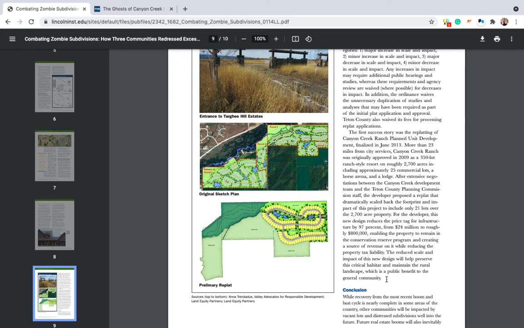Now, it would be unfair to say that simply calculating the project absorption rate in advance would have prevented Canyon Creek from occurring in the first place. After all, no single analysis can predict a large market collapse, but it is the first step in the larger process of taking a thoughtful, conservative approach to a development project.